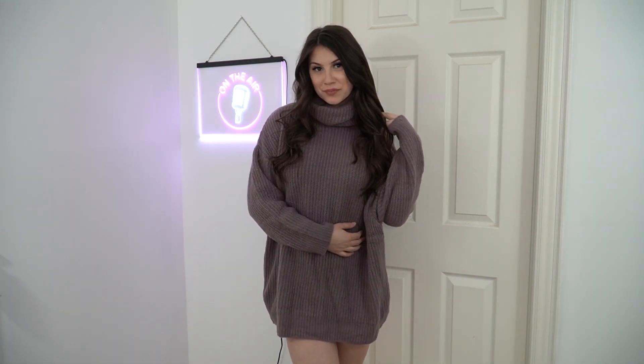The next item is the High Standards Oversized Turtleneck Sweater, also in a medium. I got it in purple — I wanted black but of course it was sold out. I thought maybe the world was telling me to try other colors and not make my wardrobe so dark and dreary. The purple is a muted, more mauve shade and I actually really like it. I knew it would be a little short because on the model it looked short too, but it's oversized and I could already think of a couple of ways to style it. The price was $48.90.